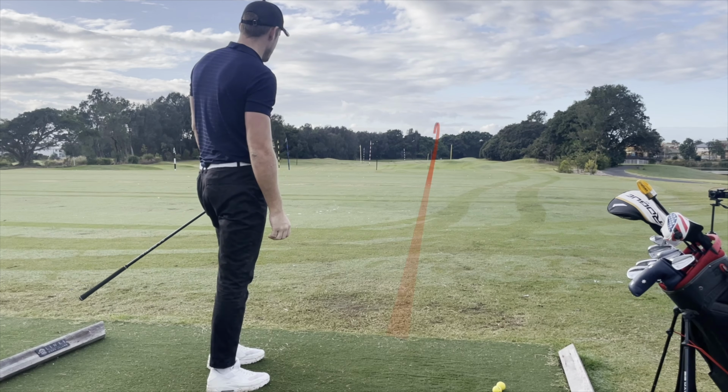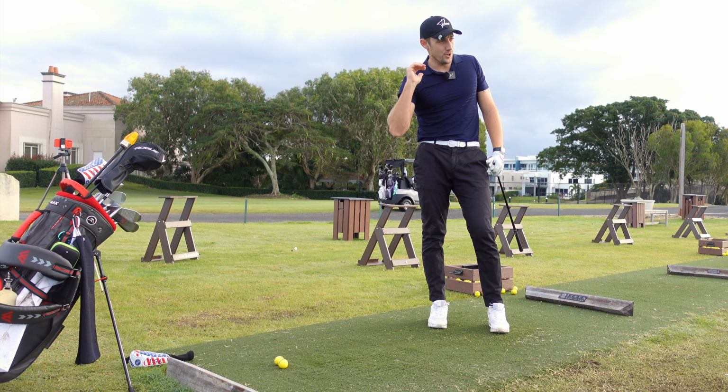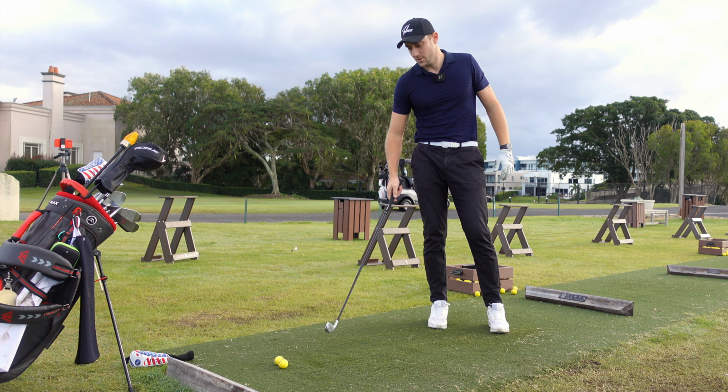Boom, how good is that? If you're trying to hit something into the wind, that's just that low bullet draw. You really don't get any better than having a 2-iron that has the ability to do that.